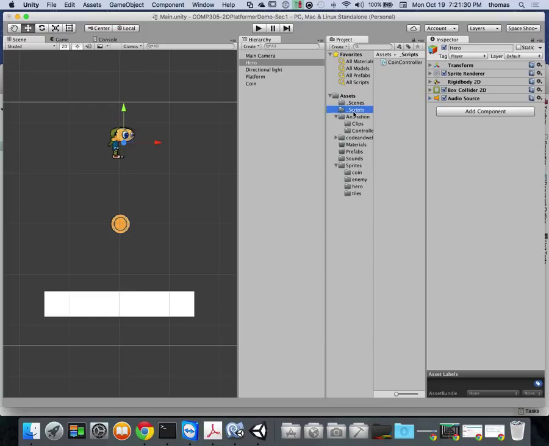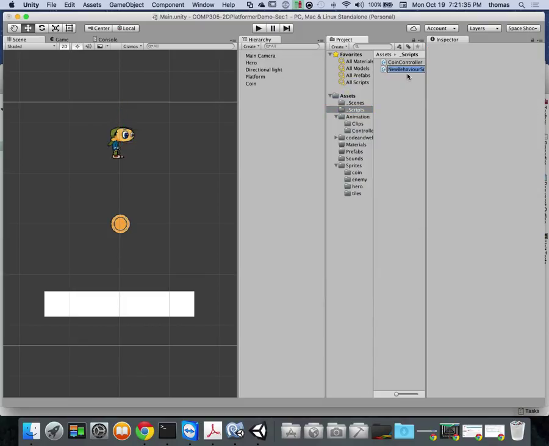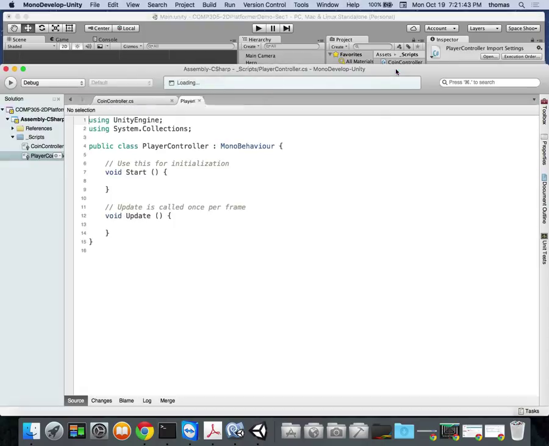So I'm going to go to my scripts and do the new way that I was doing it. Right-click, create, C# script. This time I'm going to call this a player controller. I could have called it hero controller too. I'm going to double-click on this. Now there's a couple things I want to do with my player controller script. One thing I want to do is create a reference to my audio source. If I want to drag and drop it, I'm going to make it public, but here I just want to reference the audio source that's part of the player object itself, so it's okay to make it private.